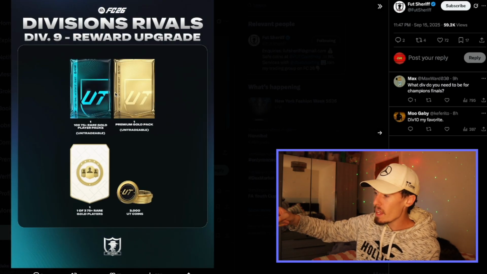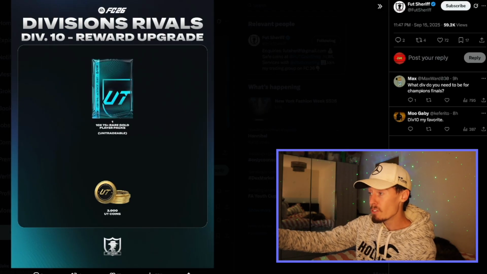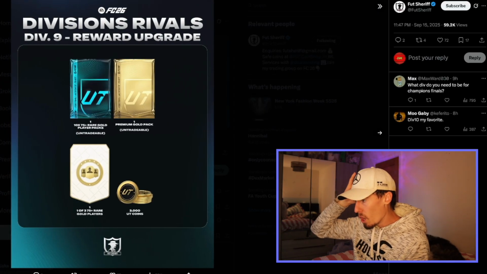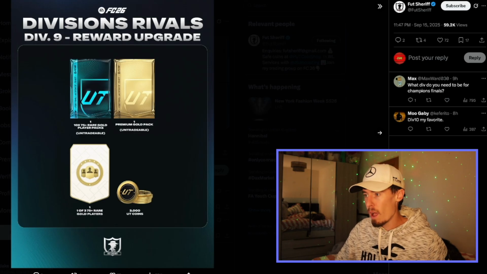Next, these are the Division rewards. Wait, are there Div 10 rewards? Okay, you just get 2,000 coins. But still, a 75 times 10. That's actually genuinely good. Like, that's actually really handy. And then you've got 3k coins, 1 of 3 premium, 75 times 10. That's Division 9. That's perfectly acceptable.